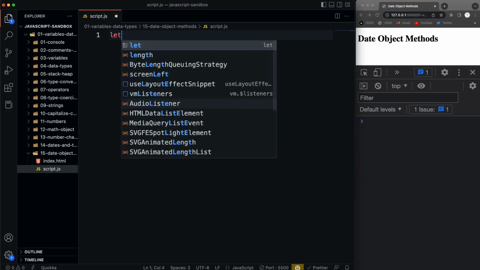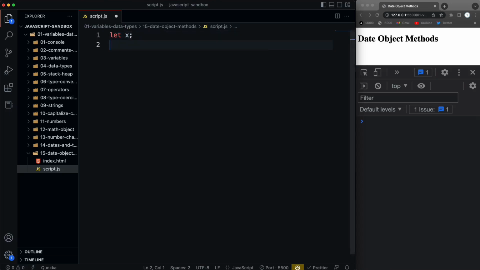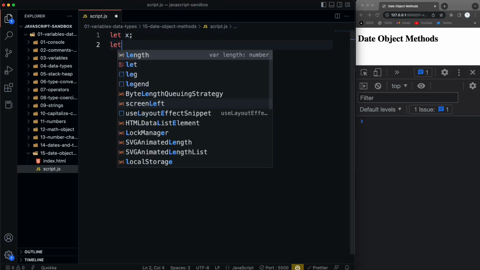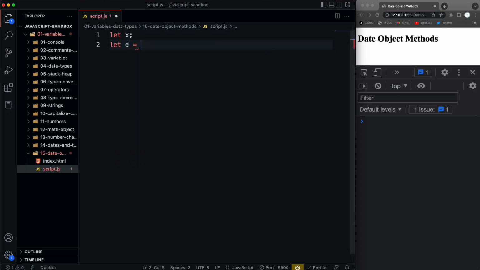So what I'm going to do here is just create a variable for our output, and then I'm going to initialize a date variable. So we'll say new Date, and I'm just going to use today's date. So I'll leave that empty. The argument's empty. And then let's just do a console log of x. Now I know this might be a little confusing, this new keyword. We'll get to that later.